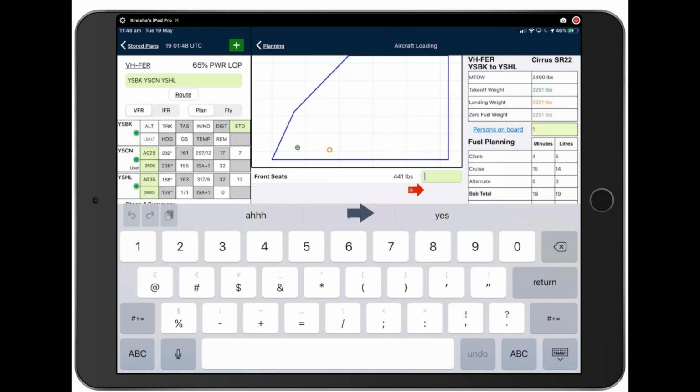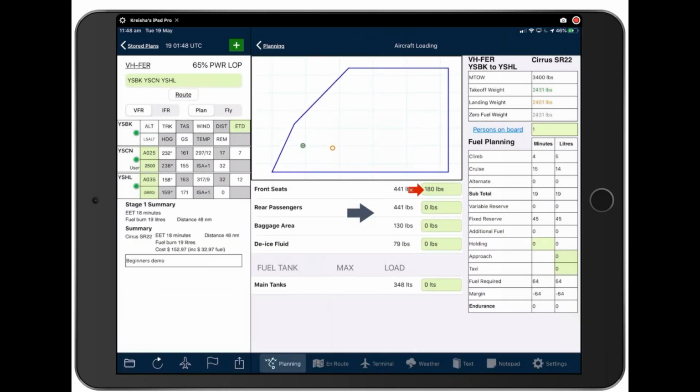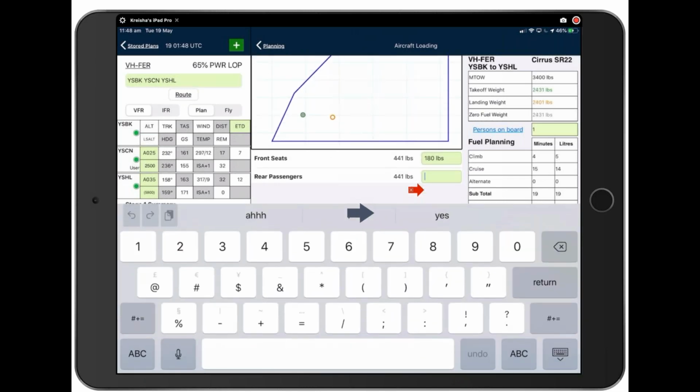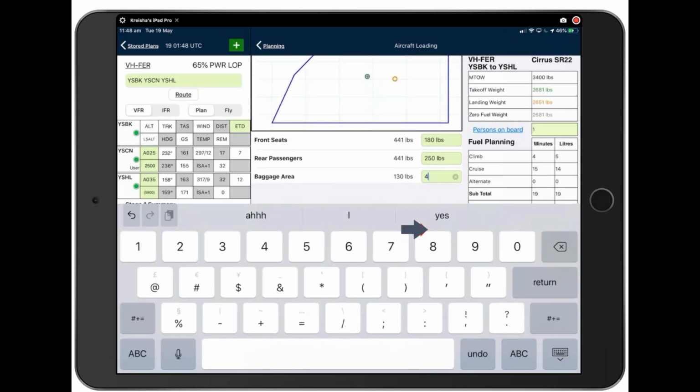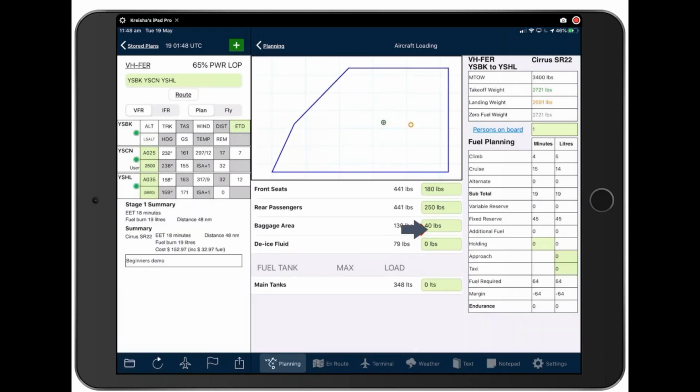Front seat. Me trying to work out my weight in pounds. Going to take a wild stab and simply say 180. Let's put 250 in the back. And as I said before, in AvPlan, anything that's green is customizable. So when we touch it, we can change it. So now let's touch the baggage area and we'll just put 40 pounds of baggage in there.